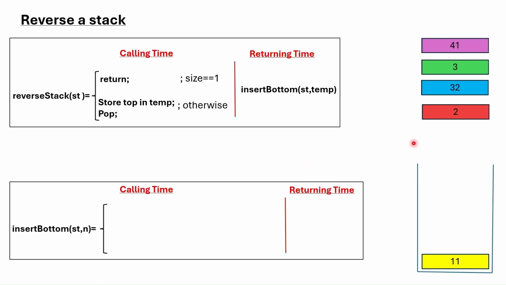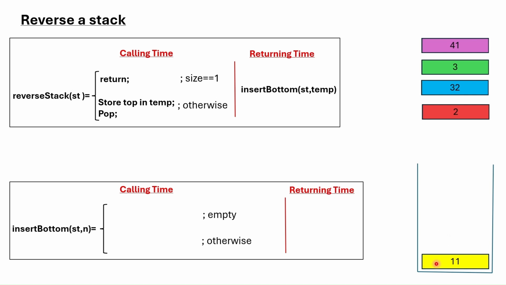So how does this function work? This function just keeps popping the elements until the stack is empty. At each and every step it checks whether the stack is empty or not. If the stack is not empty, it just pops out the element. So now look here. Is the stack empty?